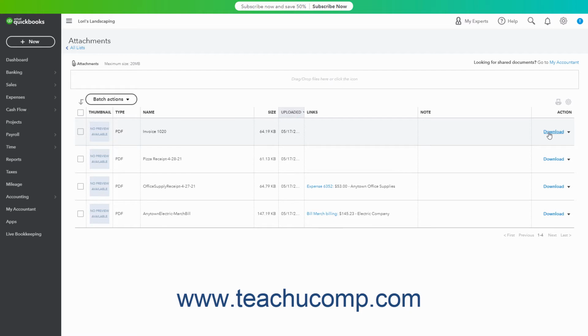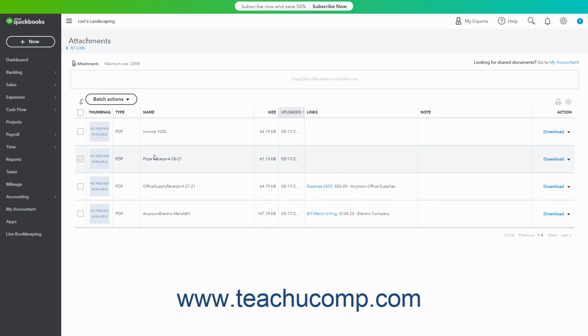Alternatively, to download multiple attachments within a zip file to your computer, check the check boxes to the left of the names of the attachments in the attachments list to download. Then click the Batch Actions drop-down button above the attachments list and select the export command from its drop-down menu to download the selected attachments as a zip file to your computer using your browser's downloading functionality.